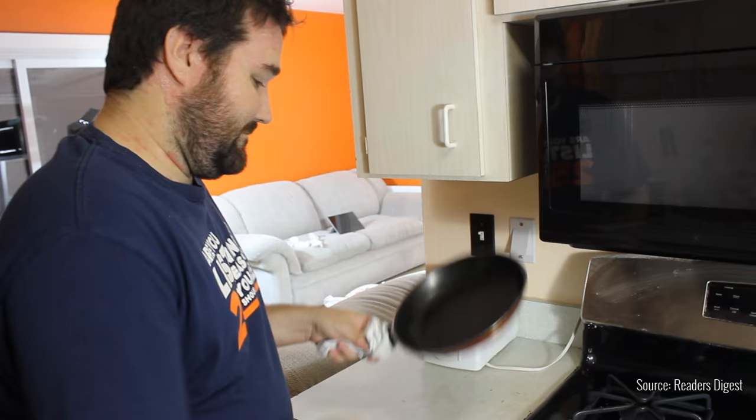19. An orphan sock works great in the kitchen, especially to slip over a panhandle to keep you from getting burnt. The sock also keeps the handle from getting sticky. Just wash it occasionally.